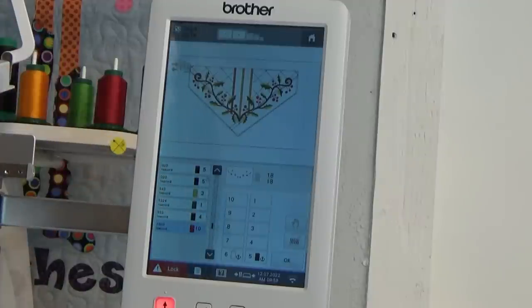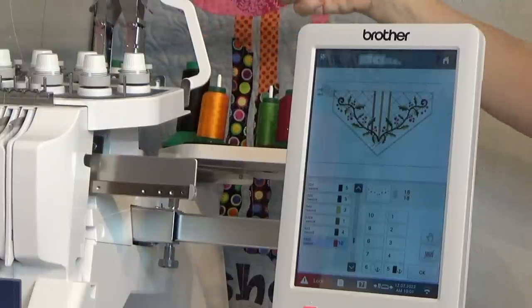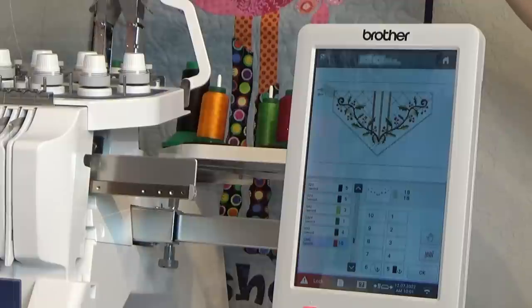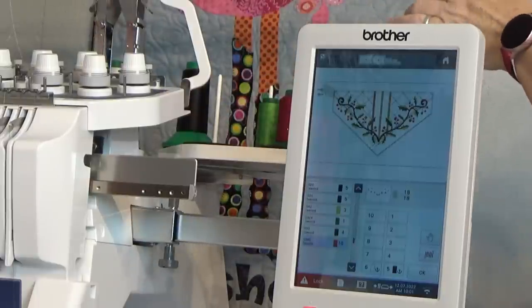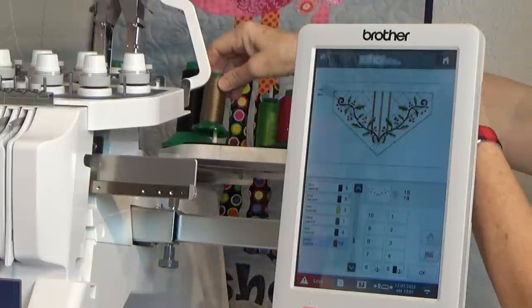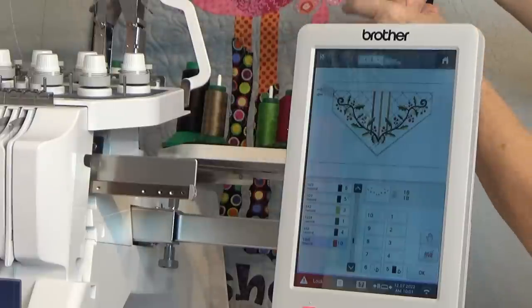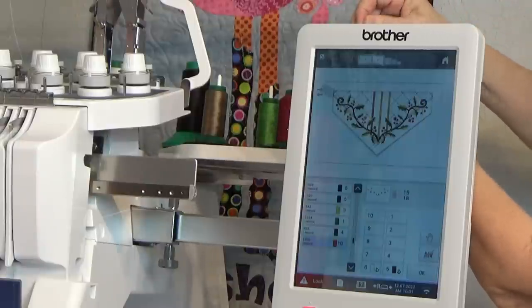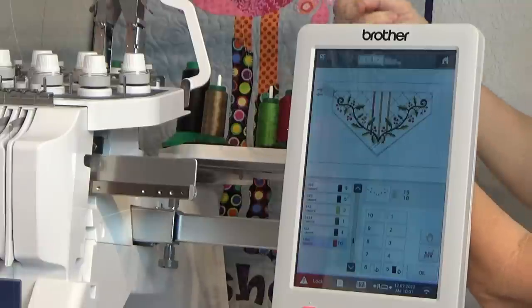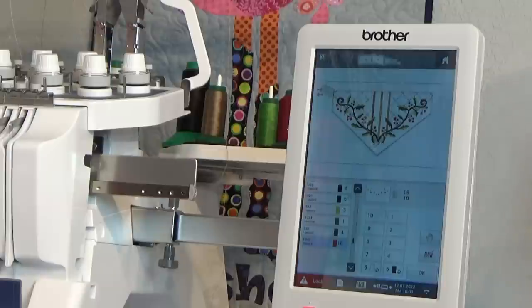To change my thread colors, I take off about a foot or so of the color that's coming off — I've got about a foot-long tail — and then I'll put the new color on. That foot gives me lots of room to tie them together. I kind of twist them one time and then tie them in a single knot like that, and let it drop. So that's spool number four that I'm changing.